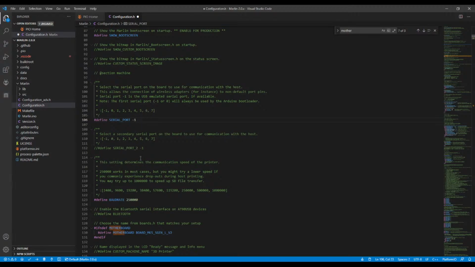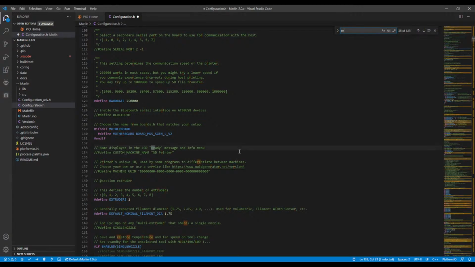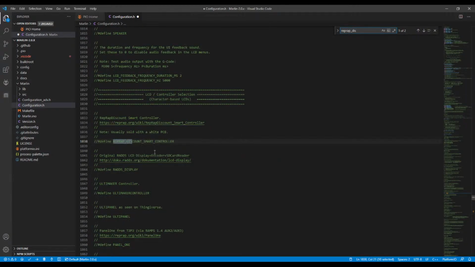There we go. And then we need to find out what kind of SD card this one would have. So it's a RepRap Full Graphics Smart Controller. So it's discount after. There we go. So this is the actual type we're currently using.